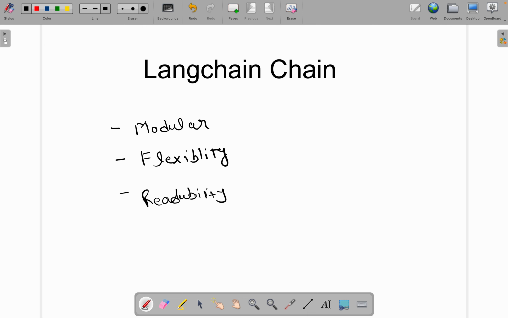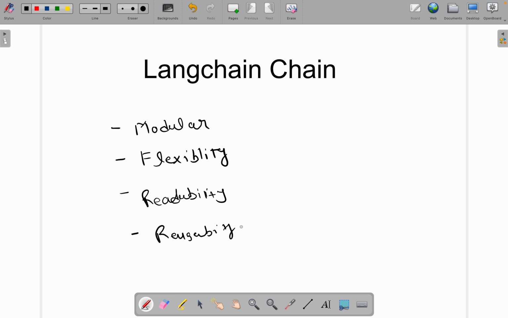Of course, it is modular, which means it is readable and understandable. And fourth, I would say reusability, right? Because we are modularizing our application, we can reuse it. It is like a byproduct of modular code. You can reuse any component of your chain at any time, right?